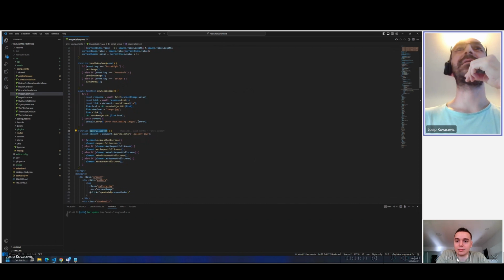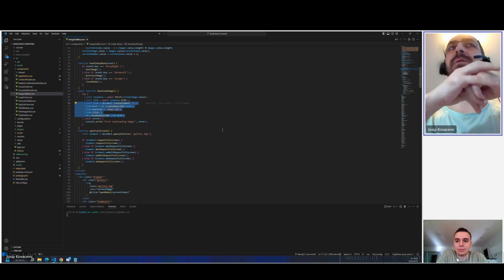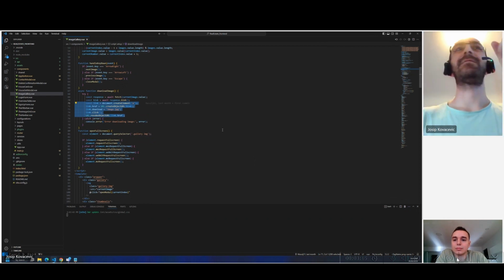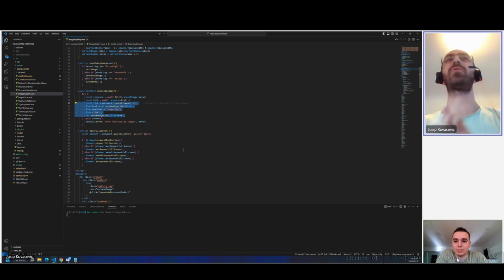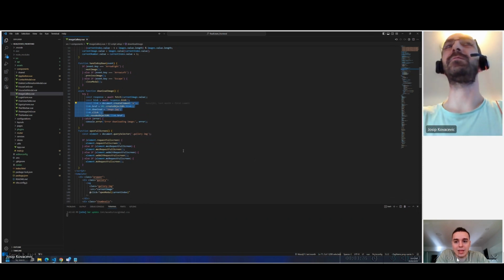So basically, this part could be written as a composable or utility function, and it would be much better because the image gallery then would have a much smaller code base, and also your code would be much more modular. Which is easier to maintain.